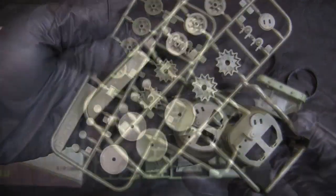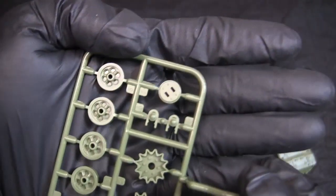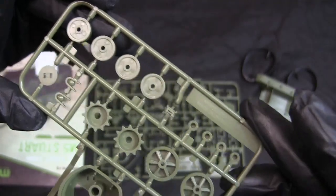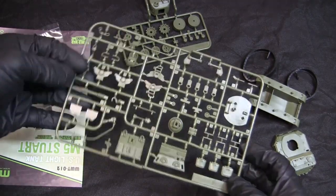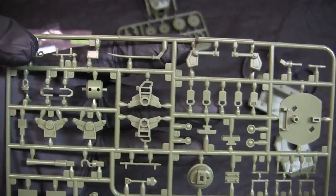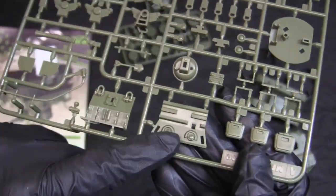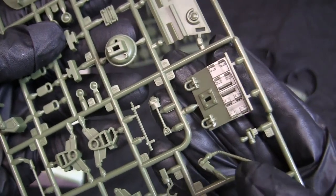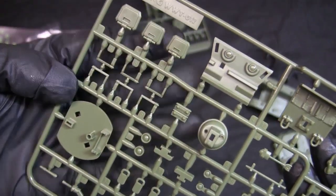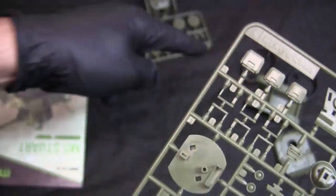This runner here includes both the turret and the suspension. Here we have the road wheels, sprocket, rear idler, as well as bow headlights with their brush guards. From the main runner we have the remainder of the suspension components as well as the turret components — these are the bogey housings. Also included are the gun elevation roller, front armor plate, rear hatch area, the mantlet, and some small visor hatches for the turret.